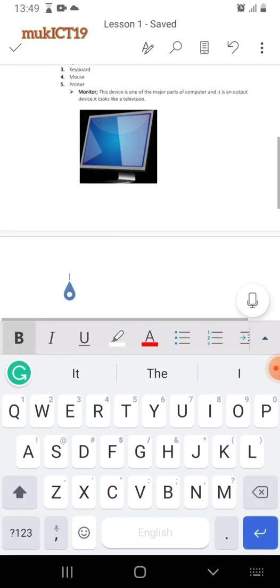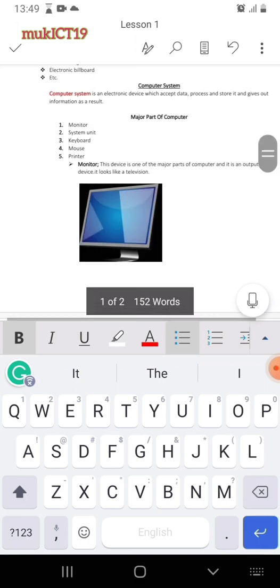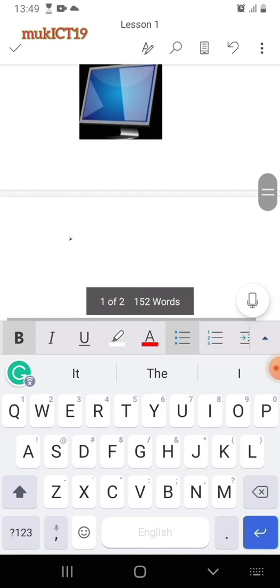Now let's start a new page. That's where you click on your bullet again. Then the second part of computer system is the system unit.